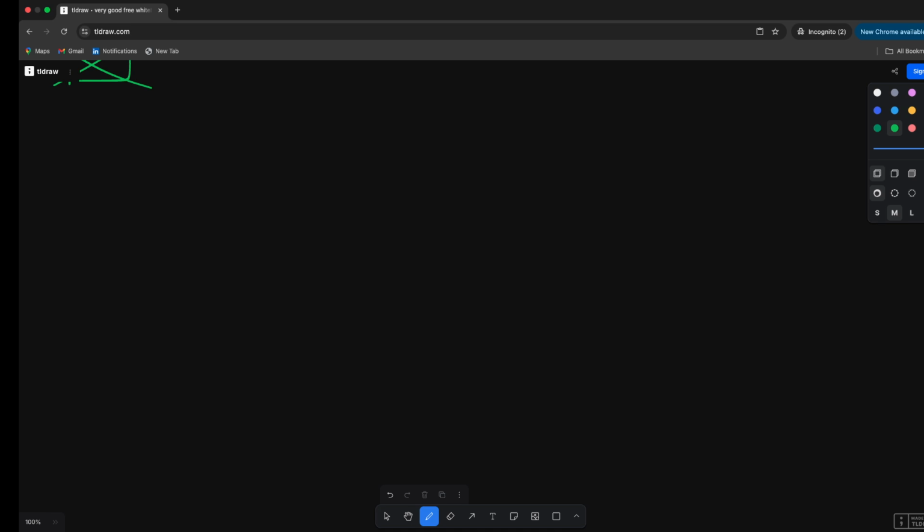Okay, so now what if we try to implement this without using the iterator pattern? How would we implement this basically?